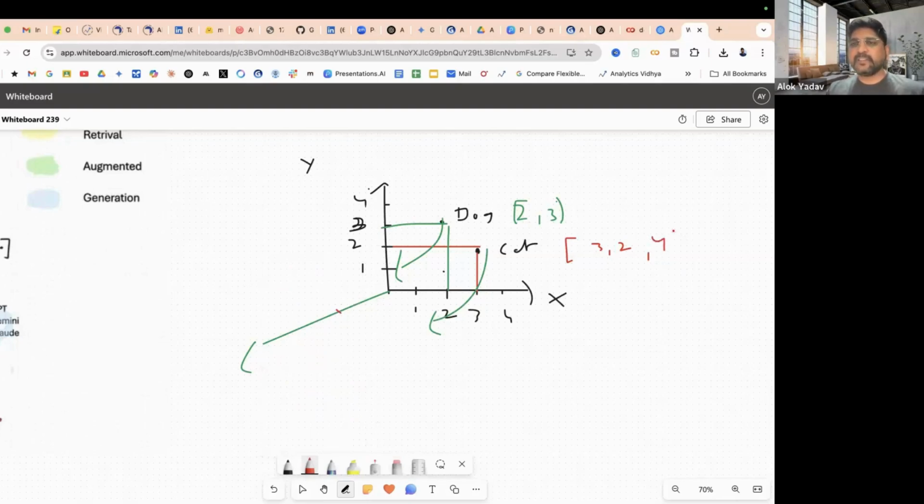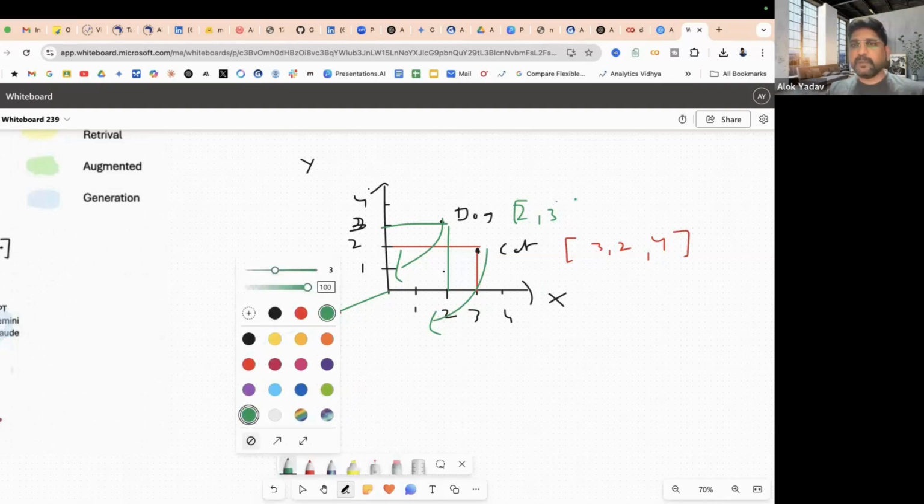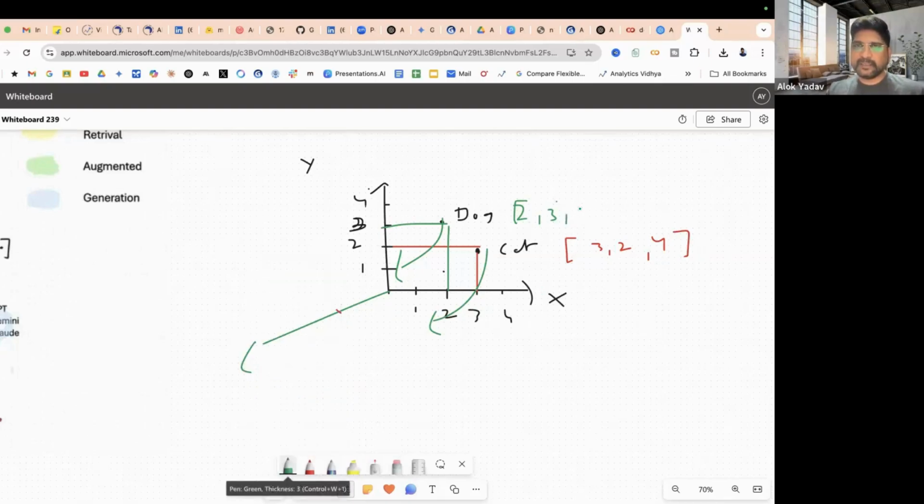For example, I keep the cat's new value here as 4. The dog would also have one extra value based on the new axis, maybe 3, for example. So from 2 dimensions we shifted to 3 dimensions.